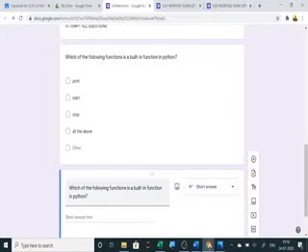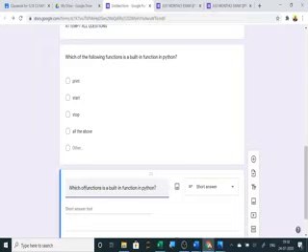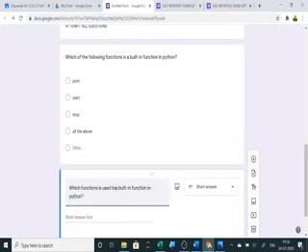Now in short answer: which built-in function is used to take input in Python?